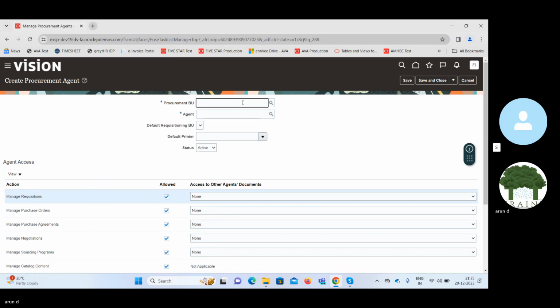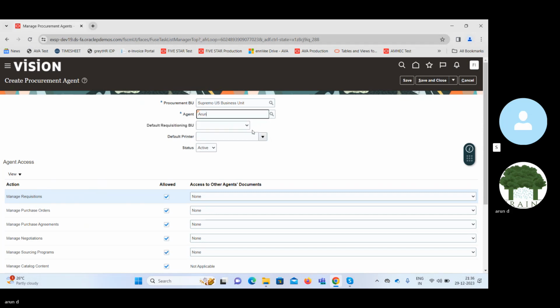Usually, whenever we are implementing, if the organization wants to place orders for a particular employee, if he is placing any order to the supplier, the only option is that we'll create an employee and then we'll create an agent. To that agent, we'll assign a user, the employee we created, and then we'll provide the agent access here.